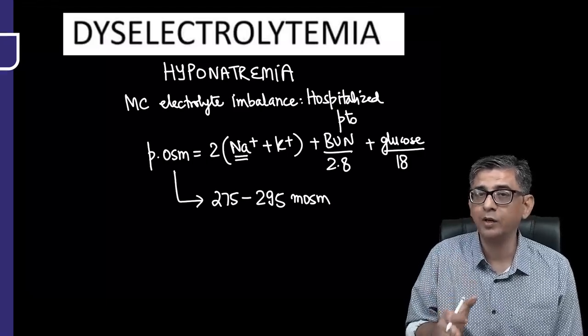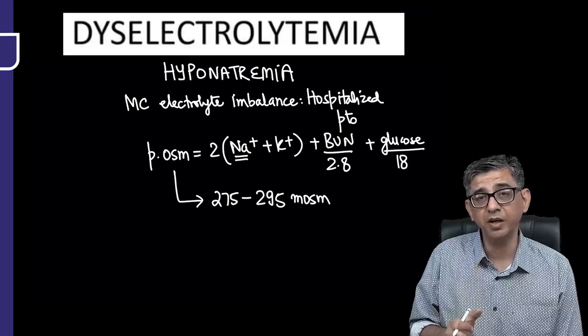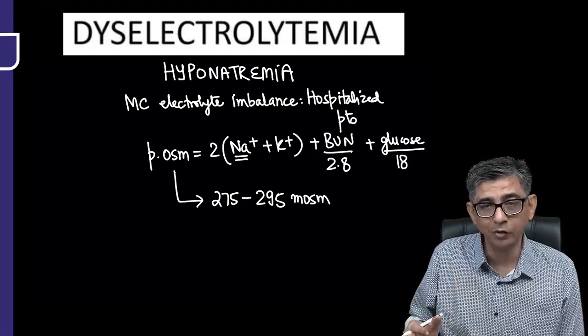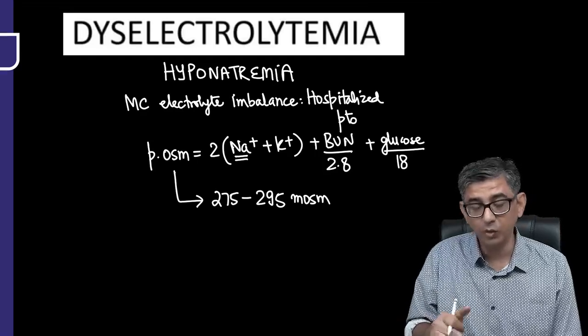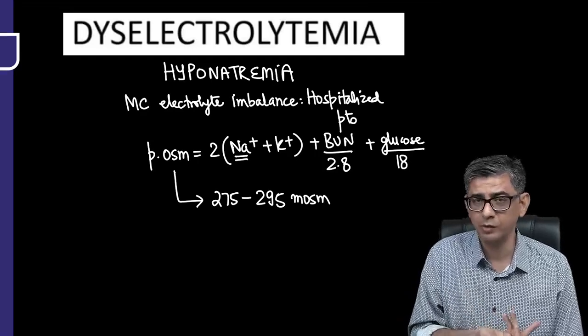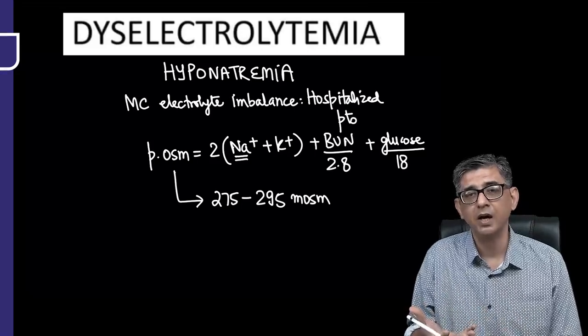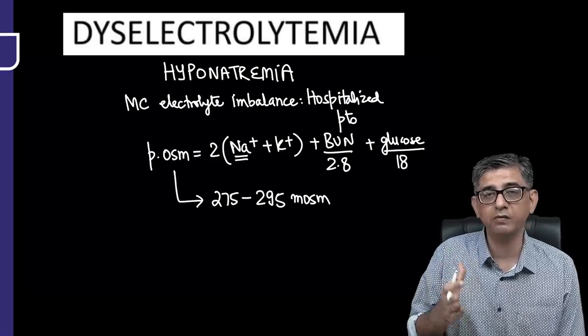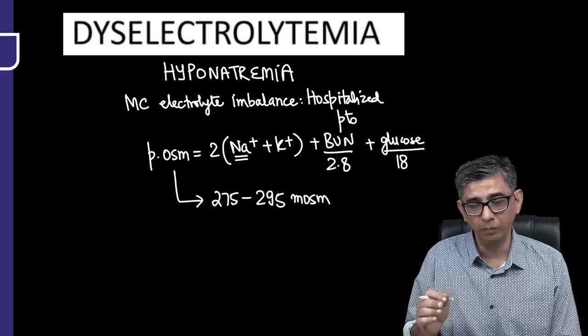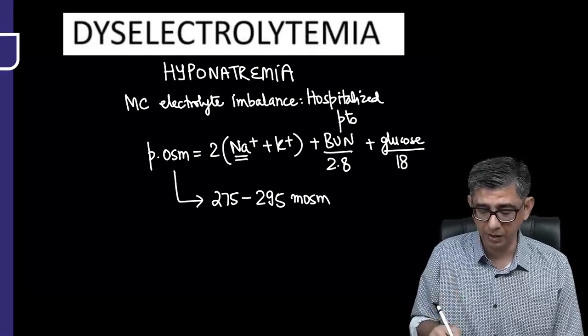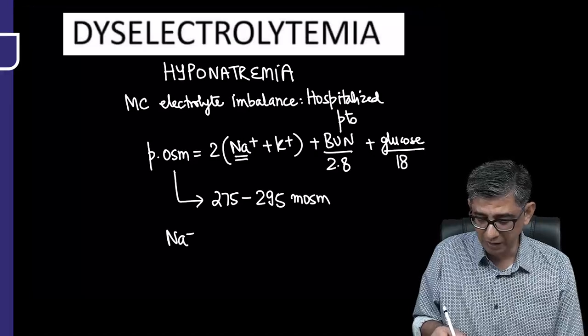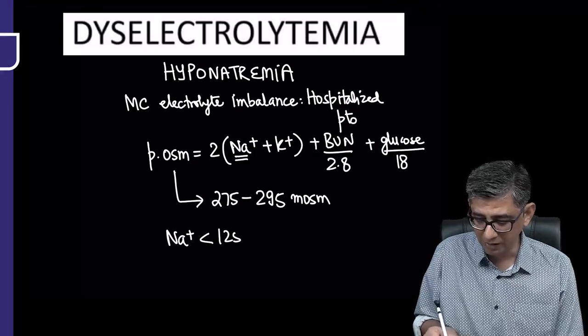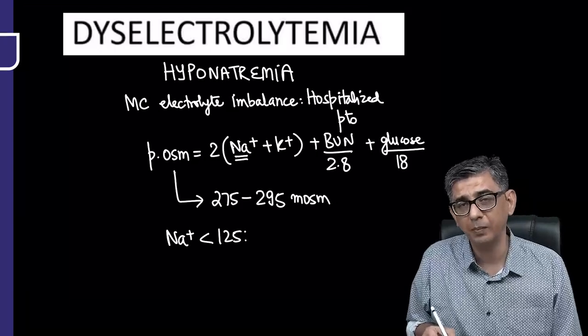But in case you get a report which is less than 265, or you get a report more than 320, which would parallel the sodium value. Sodium is going to be lesser, the plasma osmolality would be lesser, and vice versa. Any values less than 265 or values more than 320 are bound to cause problems for the patient. And as I said, what is dangerous hyponatremia? Then your answer is that would be severe hyponatremia.